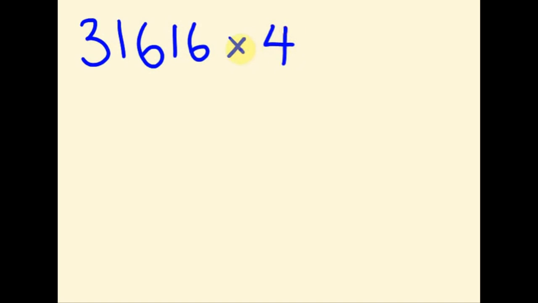So say, for example, I do this one here, 31,616, and I times this number by 4. Okay, I'll work through how this concept of pre-carrying works. So first off, we do this 3 times 4 and we get the answer of 12. But before I write down 12, I look at the next part of the answer and I go 1 times 4, the answer's below 10. I'm not going to have to carry anything. So I can put down my 12. If I did have to carry something, I'd carry it across and put that as part of my answer.